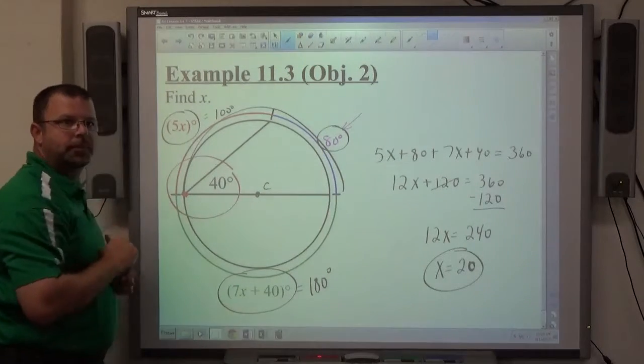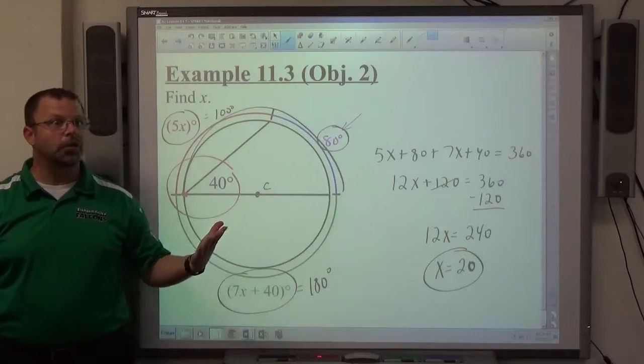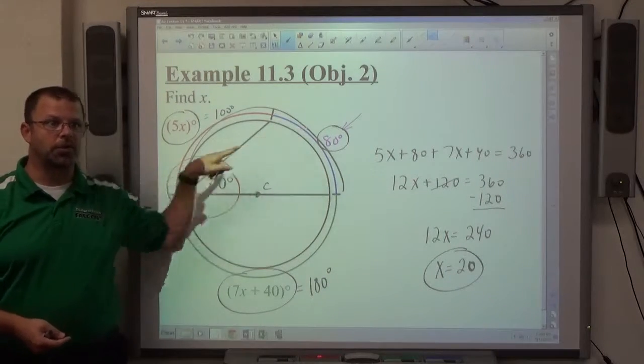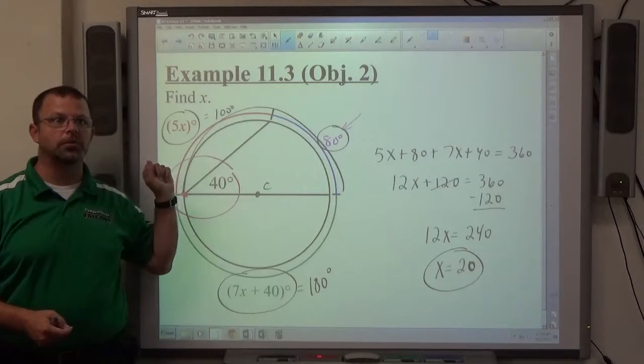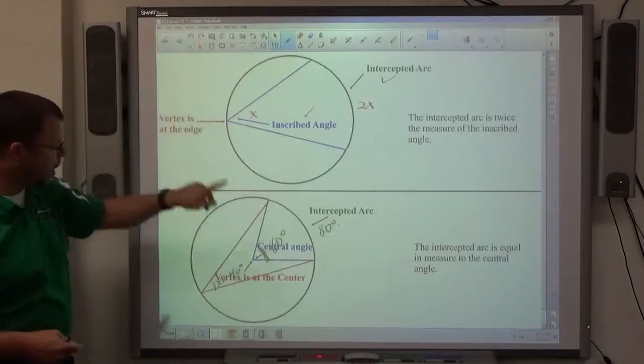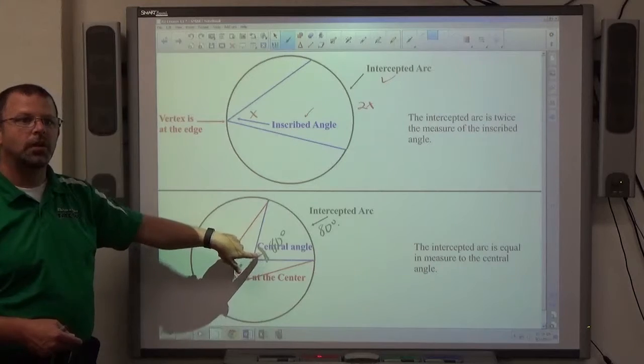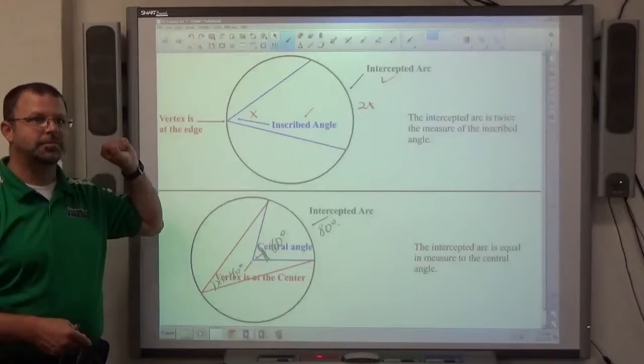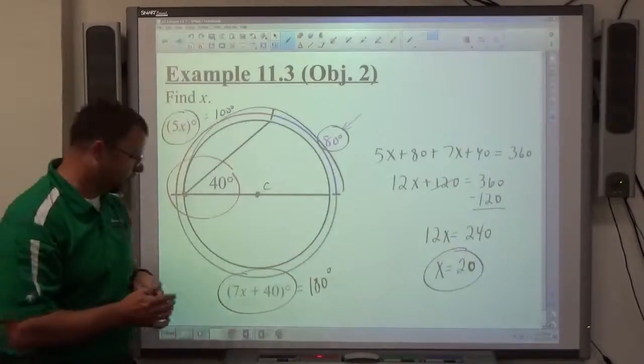Okay. All right? And again, that's something that you want to look for in circles because intercepted arcs happen a lot with inscribed angles. So this relationship occurs a lot of times when you see a circle. The other relationship that happens quite often is the central angle picture. In that case, they're equal to each other, 80-80. All right, 40-80. All right? Any other concerns?